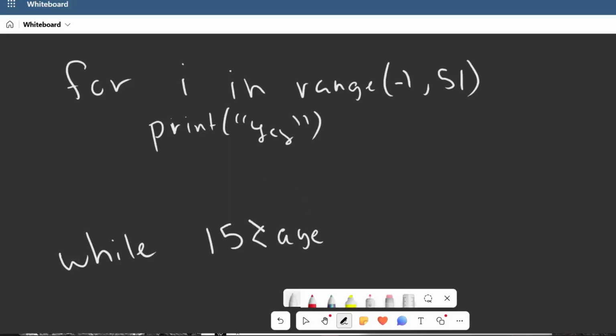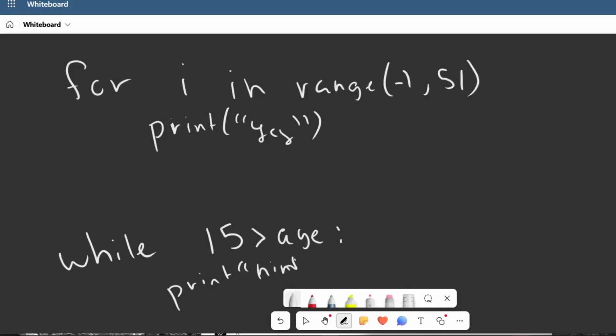So then let me fix that. So while 15 is less than age, then it would print middle schooler. Like every time the while loop is run, then this while loop would print middle schooler if your age is less than 15.